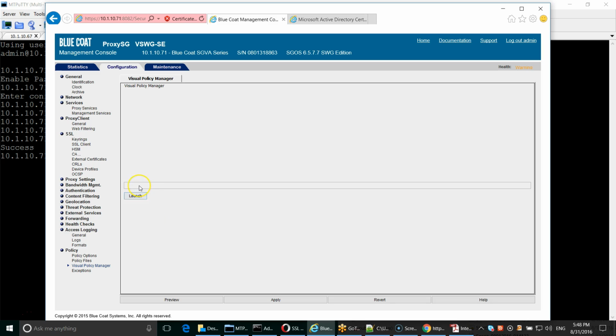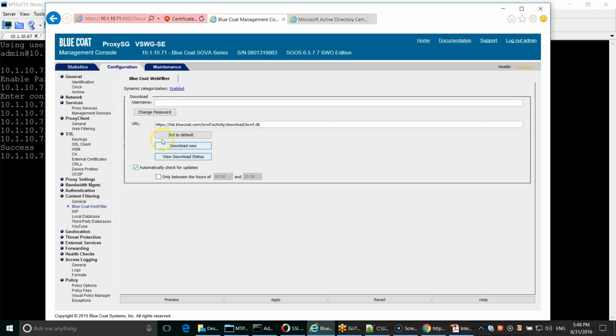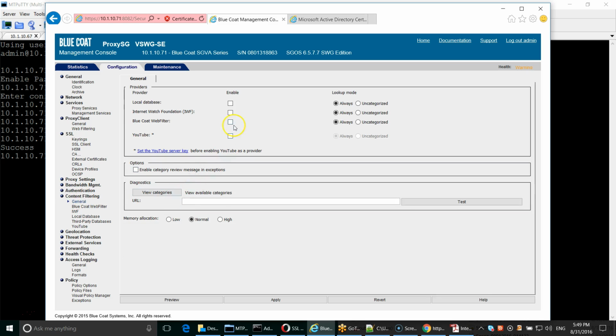So just focus on the interception piece. Let me at least start the download. Okay. Go to General. Click the checkbox. You see, I'm flying here already, right?